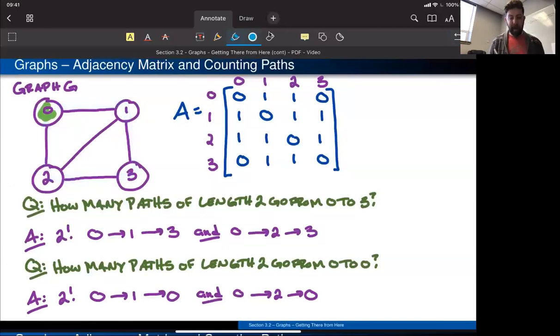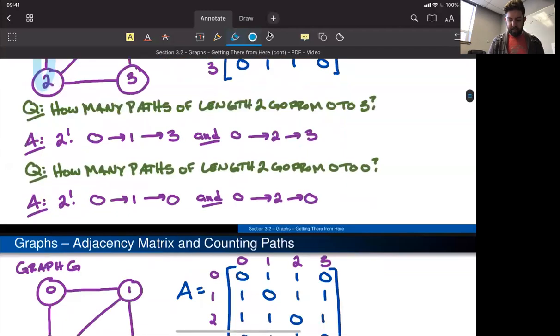Likewise, if I want to think about paths that start at 0 and end at 0, I have exactly 2 of those as well. I can go to 0 and then come back, or I can go to 1 and then come back, or I can go to 2 and then I can come back afterwards. So I have 2 paths of length 2 that start at 0 and end at 3, as well as start at 0 and end at 0. They actually function very similarly. They both leave 0 and they either keep on going to the 3 or they run back to their home.